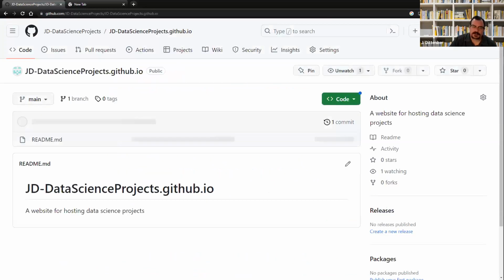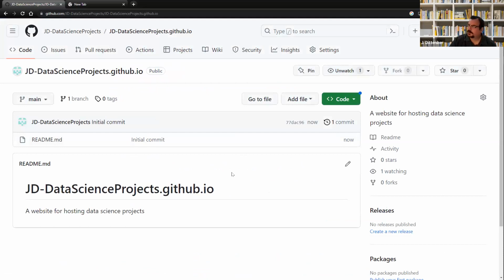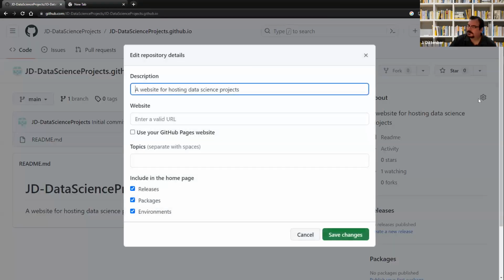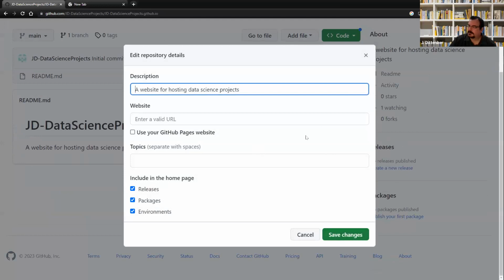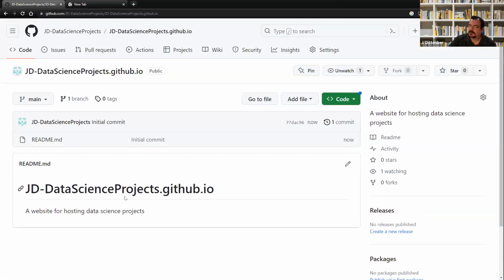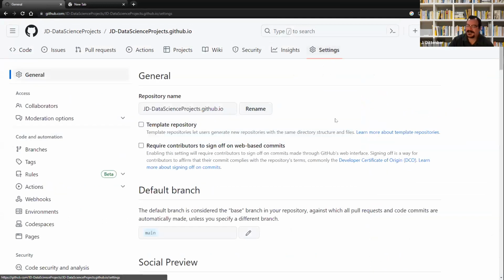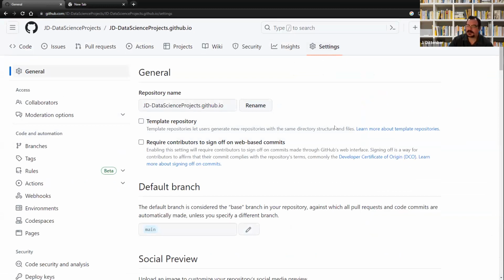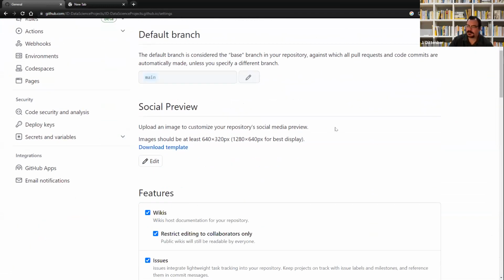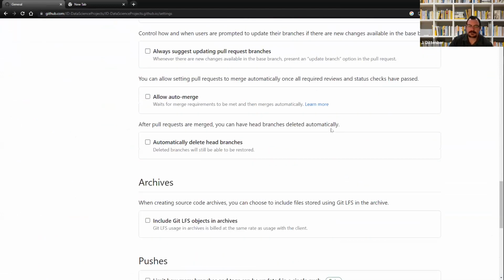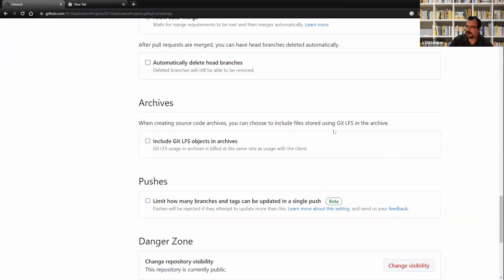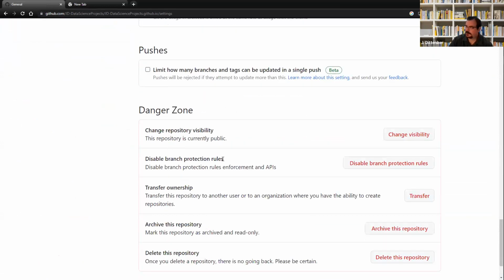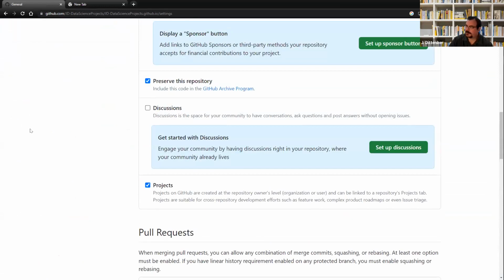All right, so now it's creating the repository. Now that it's done this, I'm going to go ahead and configure it. So let's click on settings. Okay, I couldn't find it, but there it is, the settings tab. Then we're going to scroll down to where we see GitHub pages. If you ever want to delete it, go down here to where it says danger zone, and you can do that there.